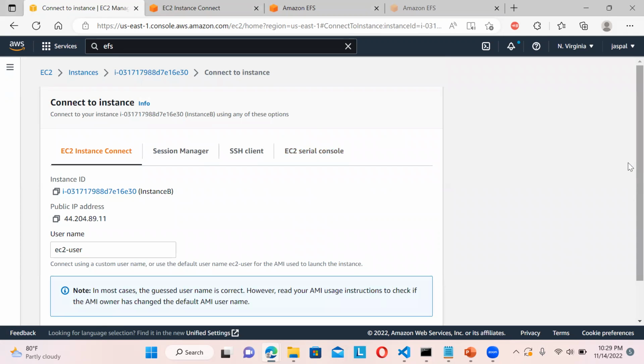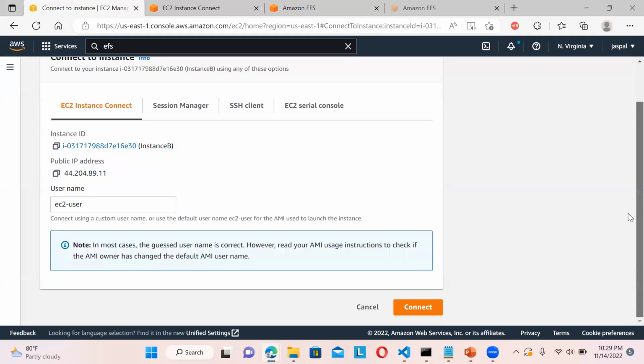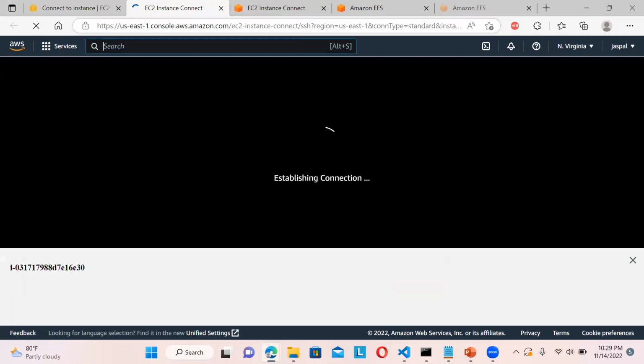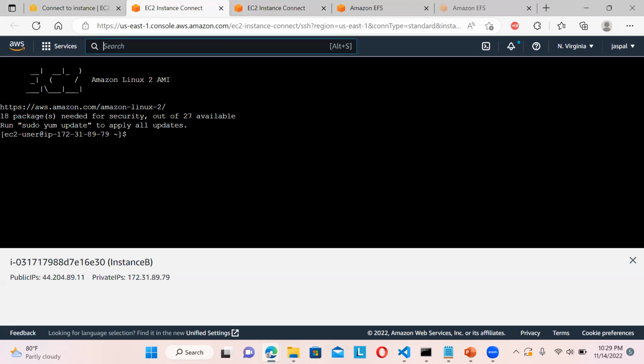If you're having the AWS console, you can use that. AWS CLI also you can use in order to execute these commands. Actually I'm using EC2 Instance Connect. Okay, so this is my instance A over here.